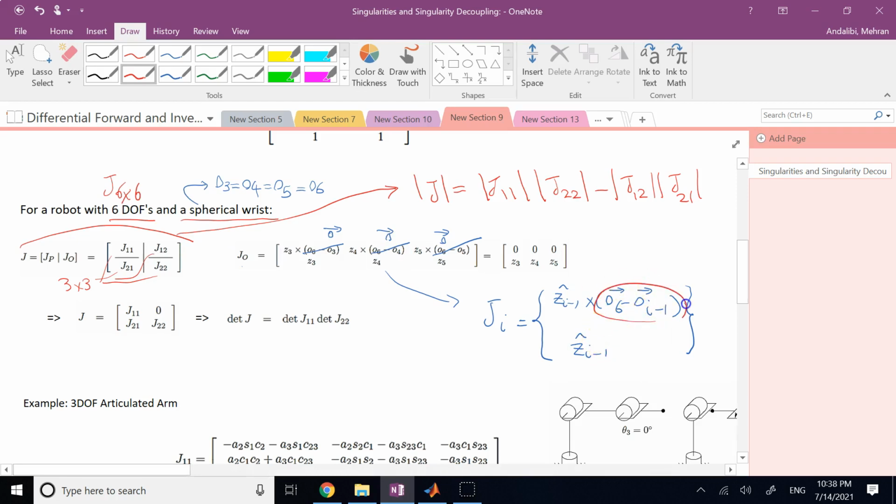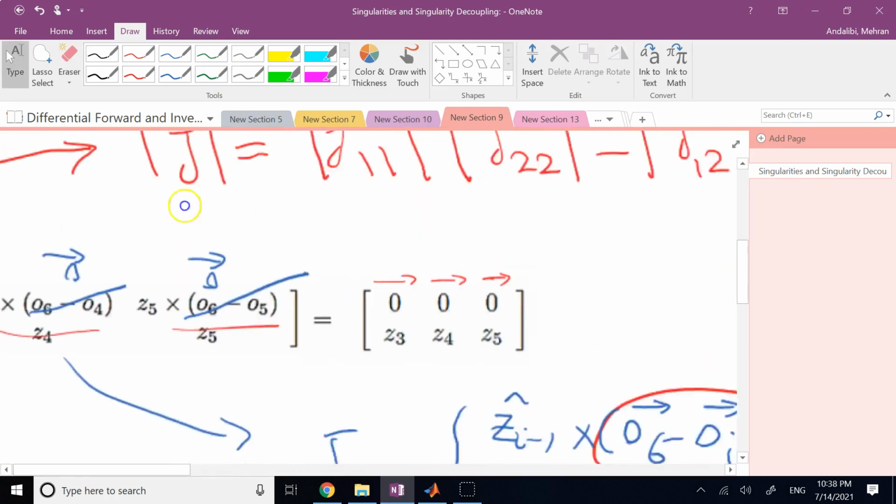Now this portion for all of these joints will be 0, so it means the top three numbers for the last three columns are all going to be what? 0, 0, 0. These are vectors, okay? These are not scalars. These are vectors, 0, and they are all 3 by 1. Okay, so the zeros are all 3 by 1.